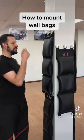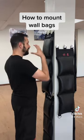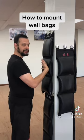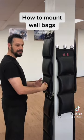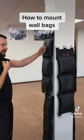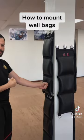So the top bag should be the same height as your head or your face. The middle bag should be the same height as the middle of your chest. And the bottom bag should be the height of your stomach. So when you're punching, you can simulate the face, solar plexus, and stomach.